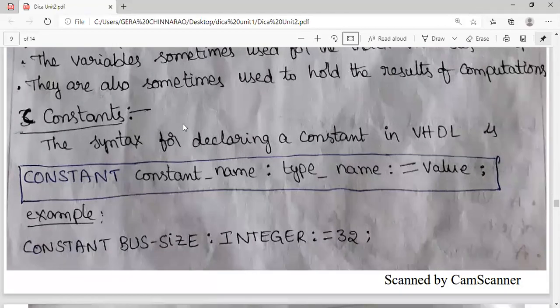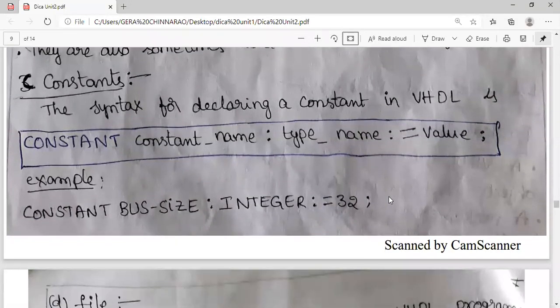The third type of data object is constant. The syntax for declaring a constant is: constant, the name of the constant, the type of the constant, and the value of that constant. For specifying a constant value, we are using this constant.